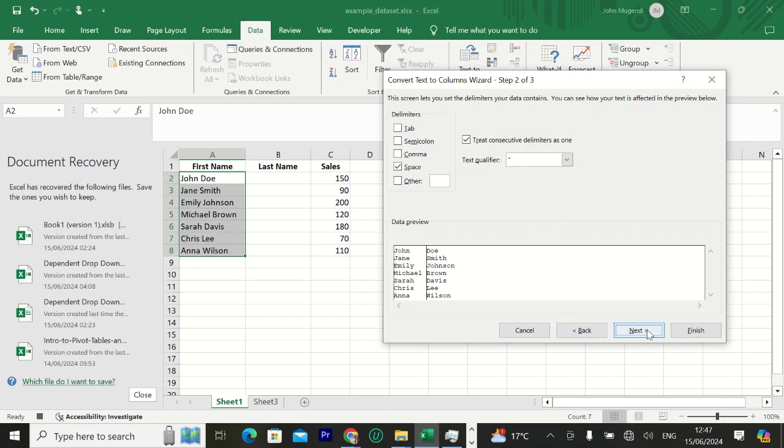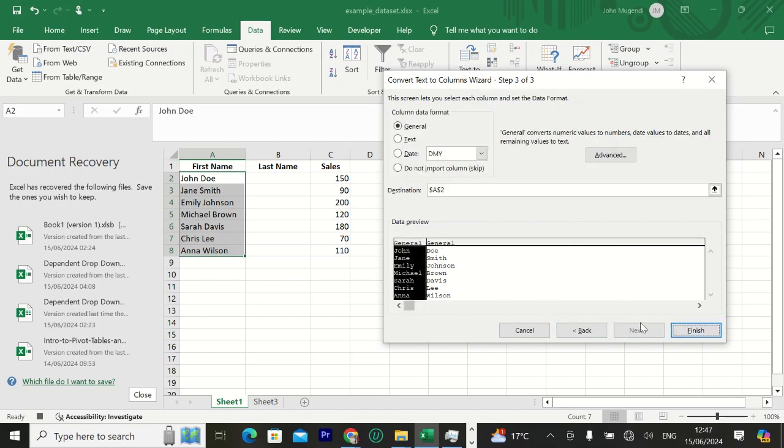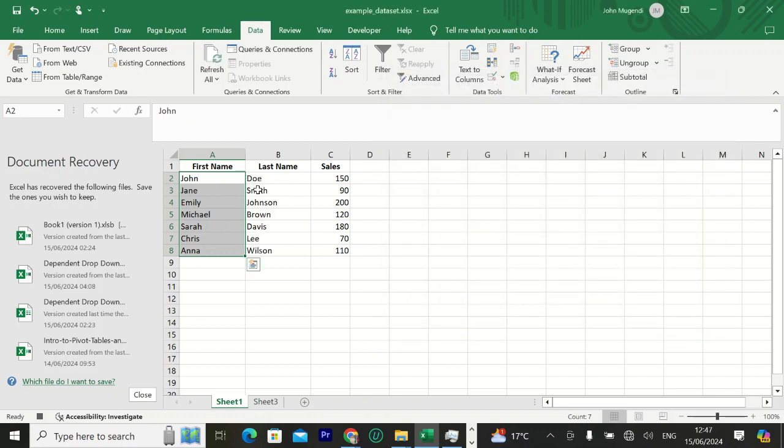All right, then after that you click next. So then after that you click finish, and as you can see, now we have first name and last name selected. So the next thing that we have is to make sure that we have something here which is like a conditional formatting, which will put some condition in these cells.